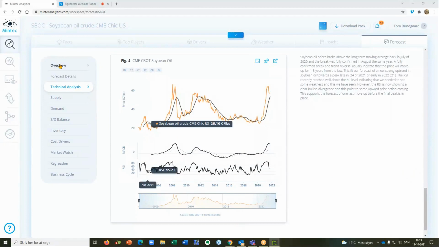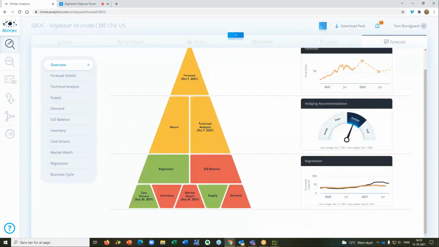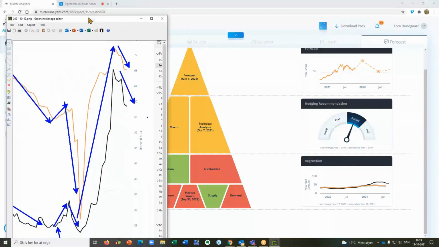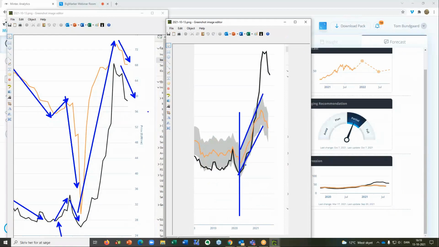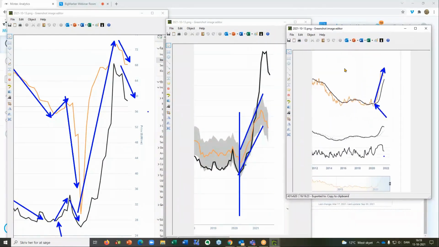So let's now try to summarize them. I just took a screenshot. We have the macroeconomy, we have the fundamentals, and we have the technical analysis here. So let's divide it up into the uptrend from last year to now, and then into a decline later on. But let's focus on the uptrend. The economy was going up, the fair band was going up in the fundamentals, and we've got a break above the moving average, showing that this is a 1 to 3 year uptrend.